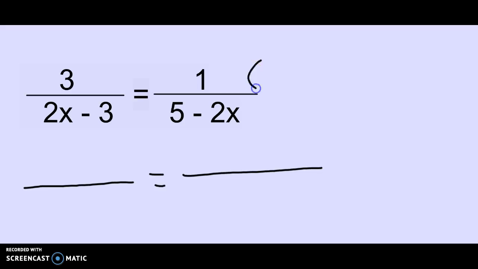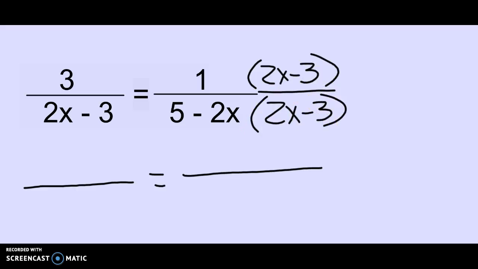So if you were doing this, you would do 2x plus, oh, I'm sorry, minus 3, right? And then over 2x minus 3. See what's going to happen? You're going to get the same denominator. So if you just multiply by the other denominator, when you only have 2 of them, it's no big deal. That doesn't change the value of that.